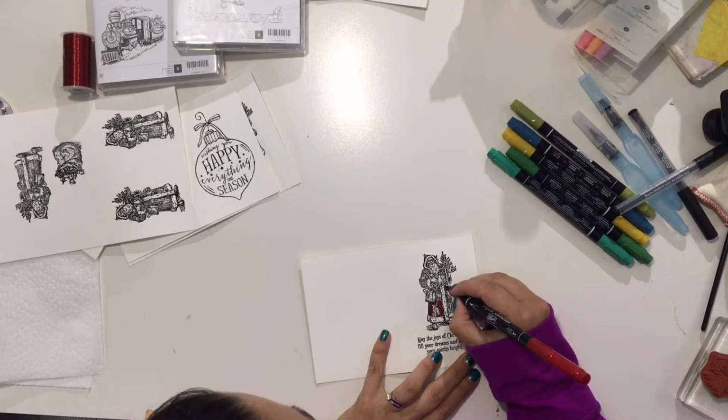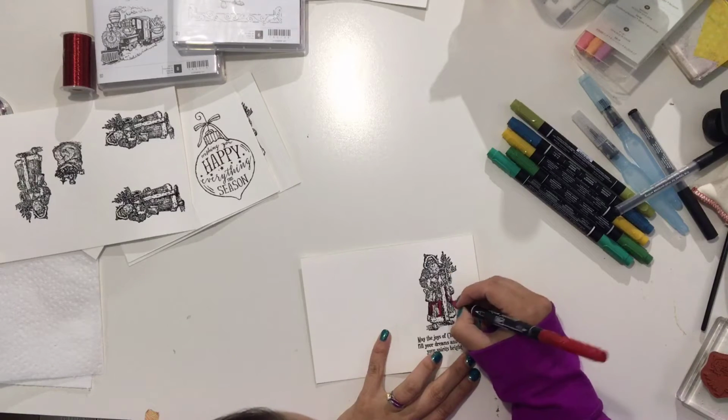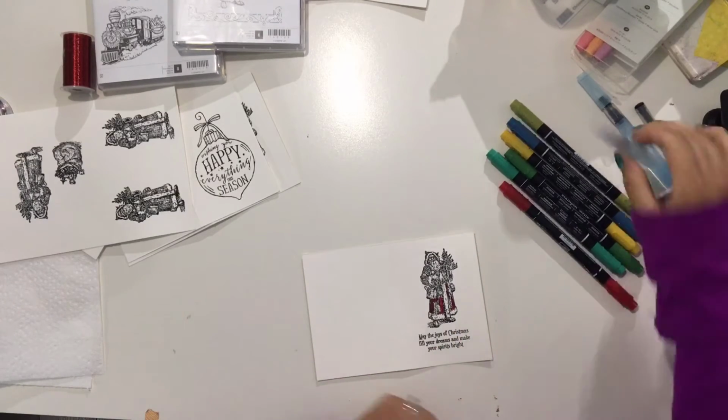This one's gonna be a little bit tricky because I think that's part of a tree. So I'm coloring some of the edges. I don't really think about shading when it comes to watercolor. You can if you want.